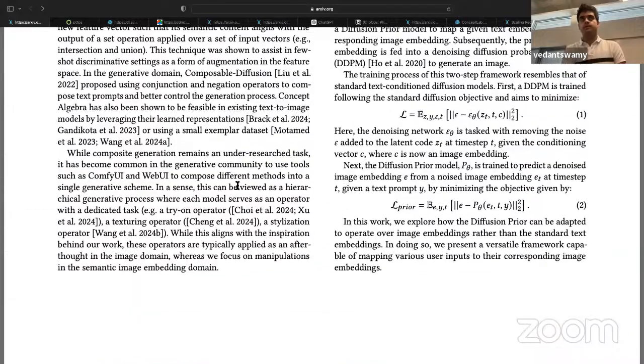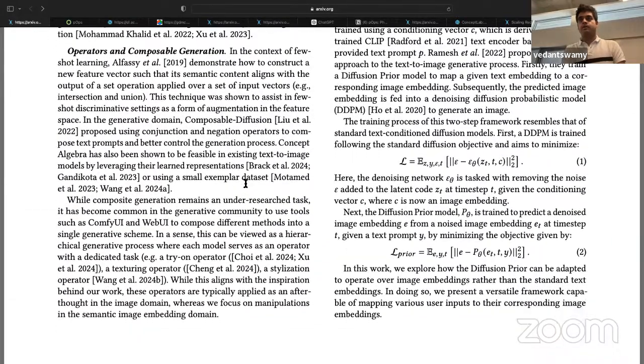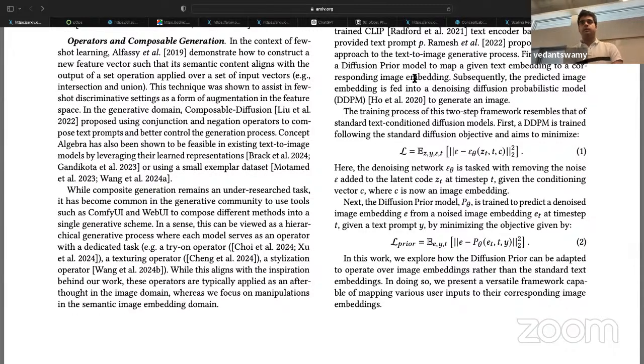The diffusion probabilistic model acts as a renderer. The embeddings produced by the diffusion prior model are often abstract and high dimensional vectors. So we want the renderer in order to translate these abstract vectors into a detailed visual representation.